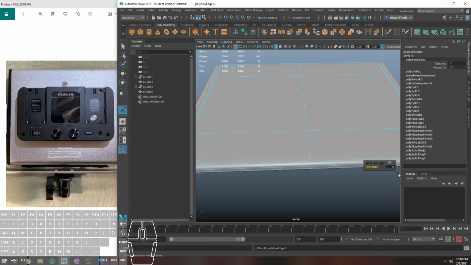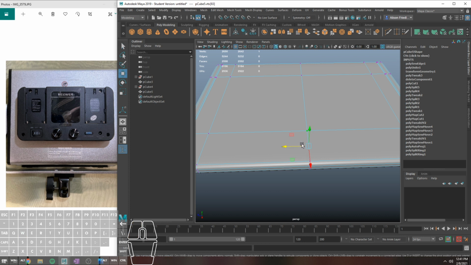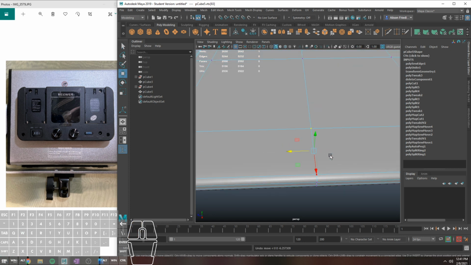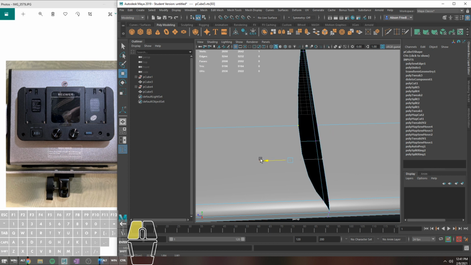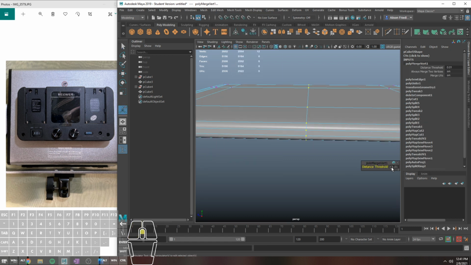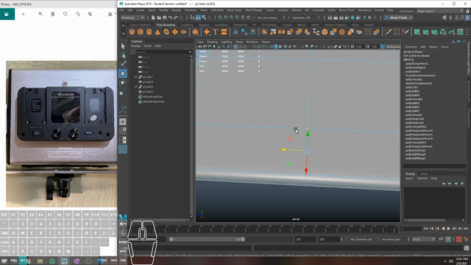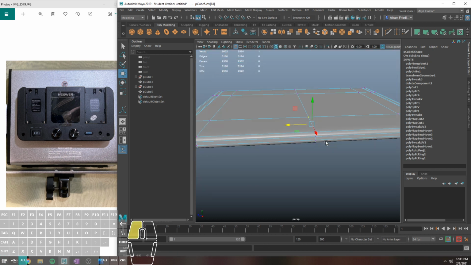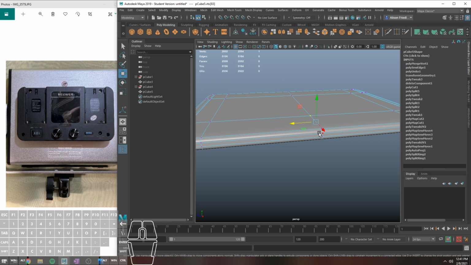So that, for the most part, works, unless apparently your tolerance is set to 0, which I don't know why that's been a thing for me recently. Normally that works. In this case, it has done a very bad job of actually going through, and you can see, obviously these are not connected at all. So I'm going to try doing the same thing, but selecting the vertices, and now we have a decent distance threshold, which should attach these guys. So if we grab one of these, you can see that now it's not separating. So just take care, if you're mirroring stuff like that, make sure that all the vertices are attached back together along that seam line.